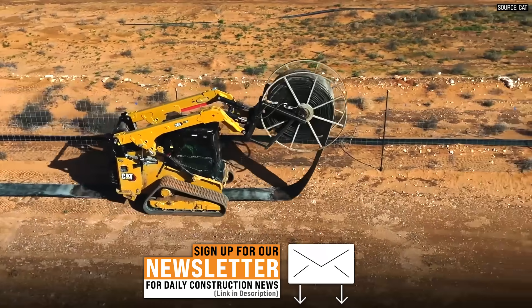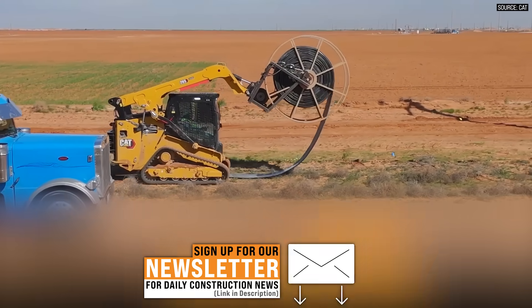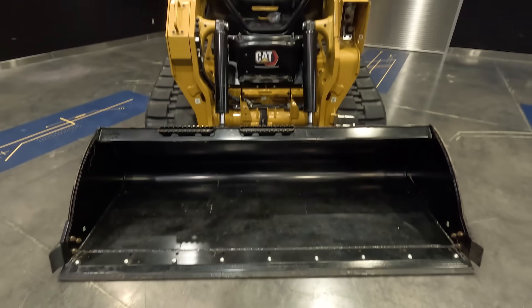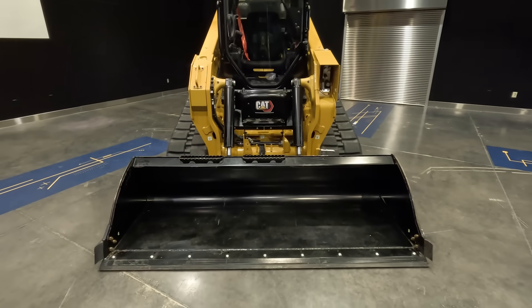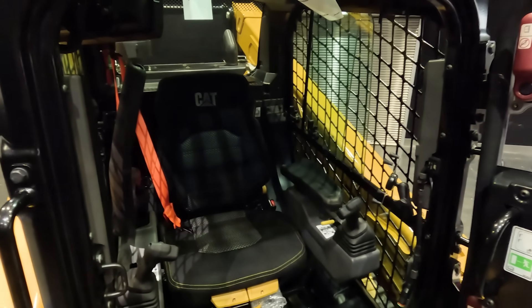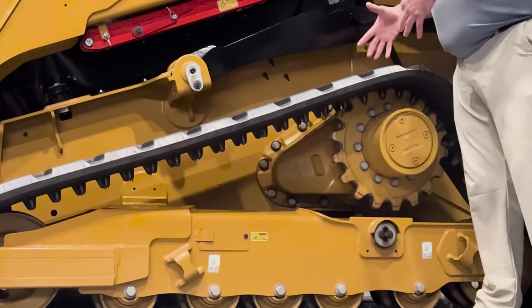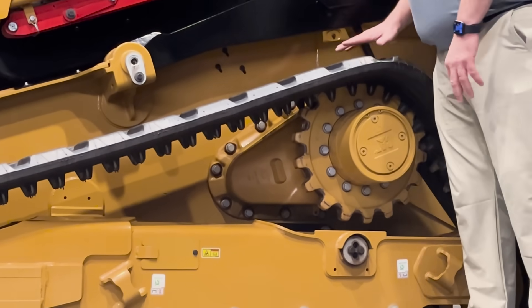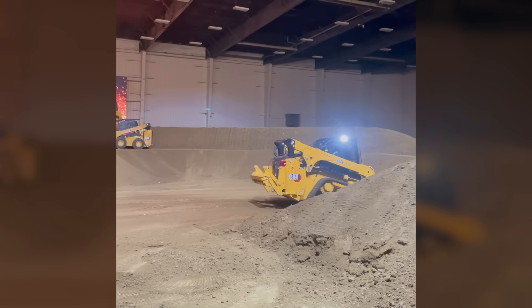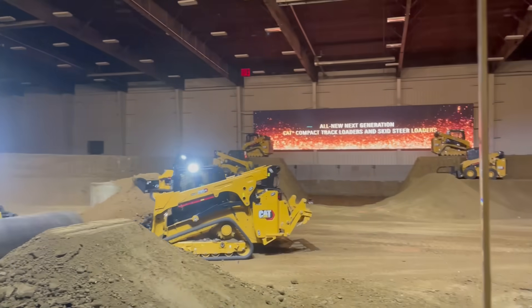We also have 146 inches of B-pin lift height. Really strong lift and tilt forces — we've increased the breakout forces in these machines, and we've also increased overall capability and stability. And then of course, all the neat things inside the cab, changing to that new next-gen cab and making that common among all the next-gen machines. We made some changes to the undercarriage as well, moving away from the torsion bar suspension we've traditionally had in the 299, and in the 275 and 285 we now have an equalizer bar type of undercarriage. This thing is a clean sheet of paper design.